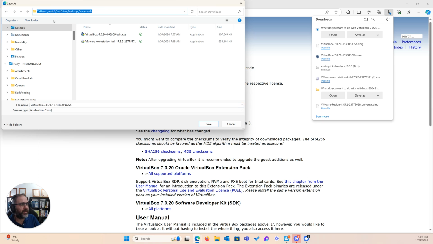Now I've got my desktop and downloads folder. I've created a separate downloads folder on my desktop to make this really easy for our setup, because it can get very complicated if you're putting your files everywhere. I've already got this downloaded, and it's there. It should take about 5 minutes to download. It's about 100 megabytes, so it depends on how fast your connection is. If you're on 4G, it might take a while. If you're on NBN, it will take you seconds.